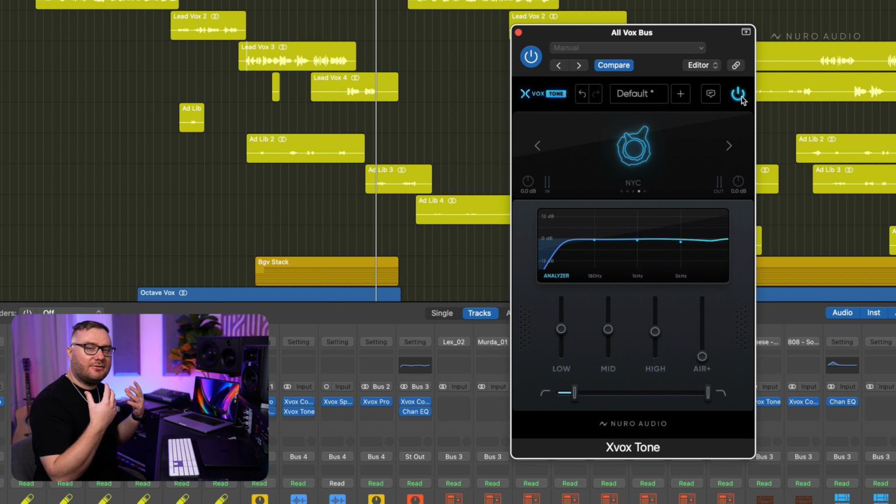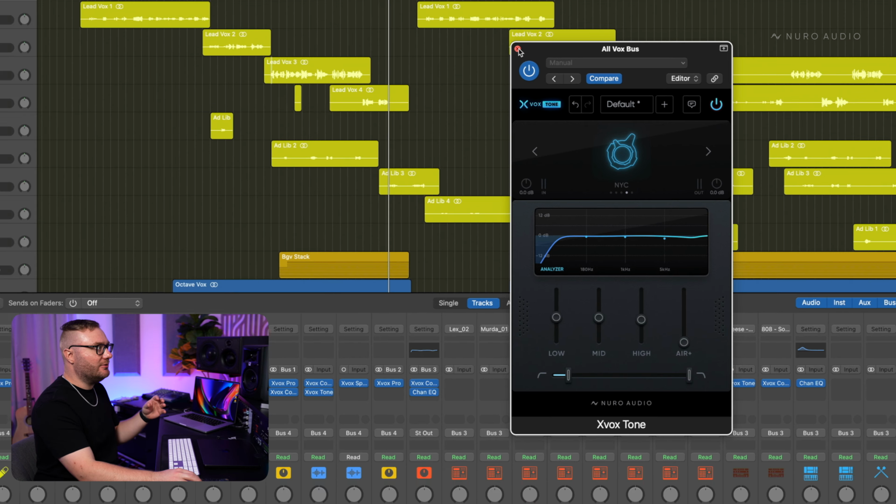So this is just taking some of the edge off. The way I had initially mixed it, it felt very present, very forward, but some of the reference mixes I was using had a little bit rounder vocal tone, and so I kind of like that sound for this mix. So just some very subtle things. Now, if this was a massive difference, I would go back into the individual tracks and actually adjust the processing on those. But because this is just a minor tweak, I'm just gonna do it at the bus level, and it's a little bit easier to dial in that way.